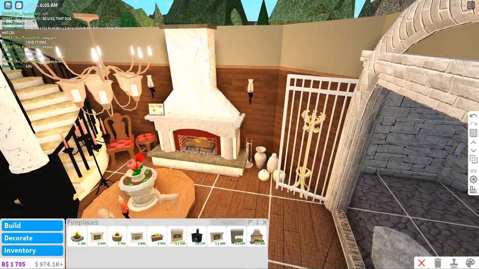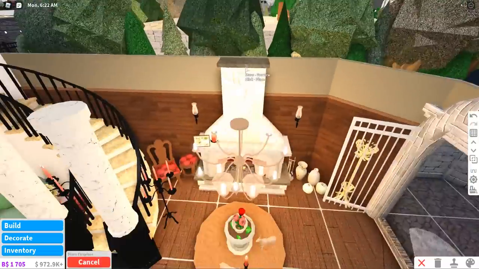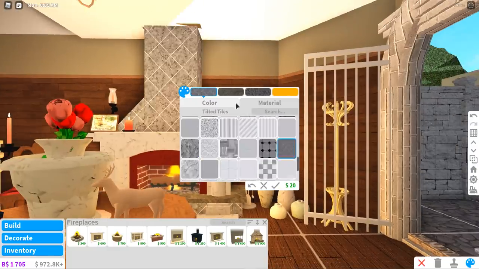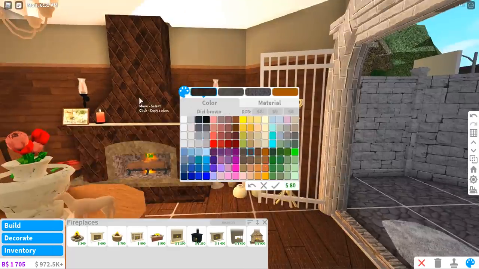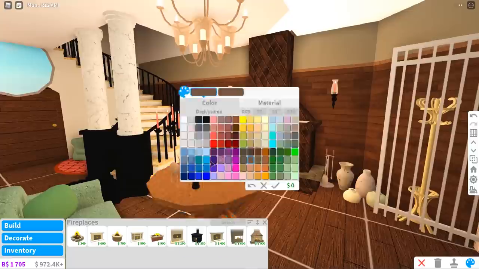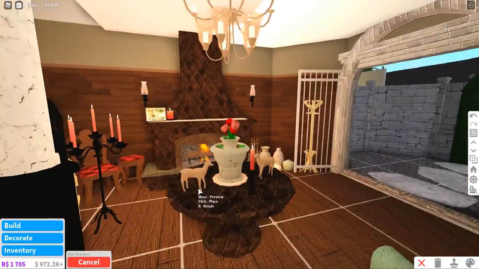Here I am back in the living room area because I decided to take a break from the dining room area and I wanted to add in a double fireplace. Of course, you'll be needing the advanced placement game pass over here. And I also wanted to change the coloring of everything a tiny bit to fit a more old-fashioned theme rather than a modern white theme, if that makes any sense.